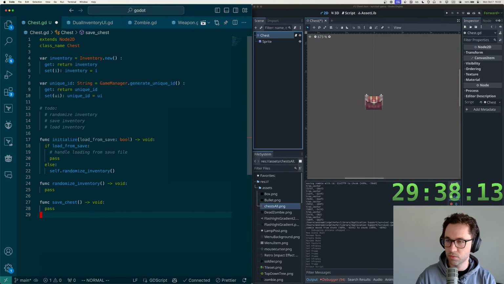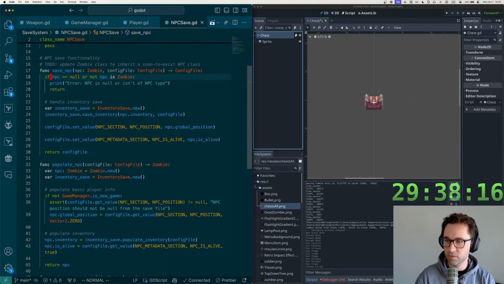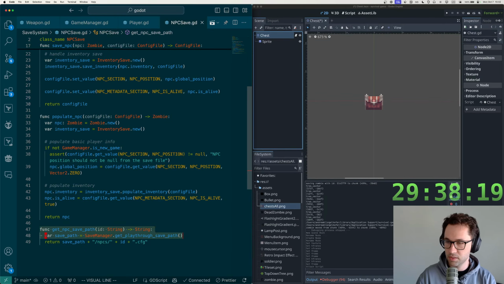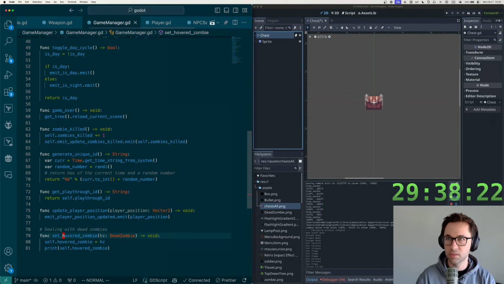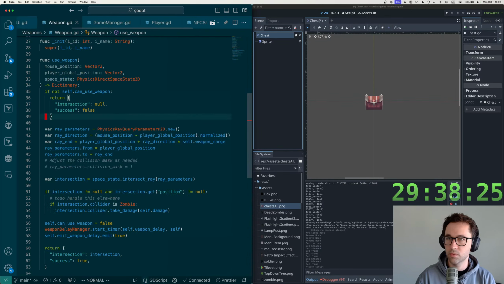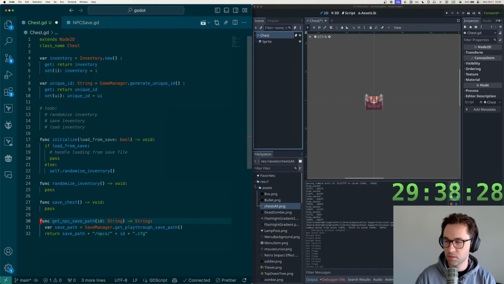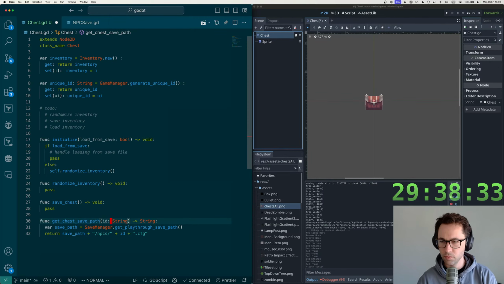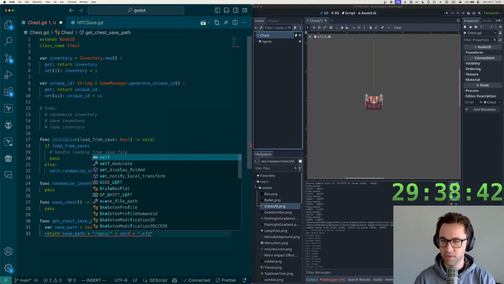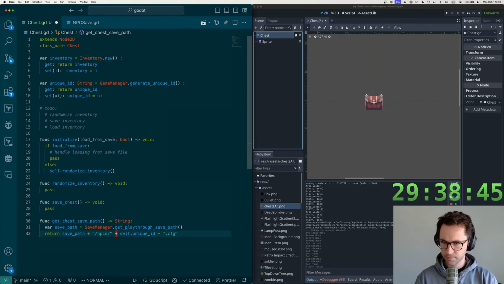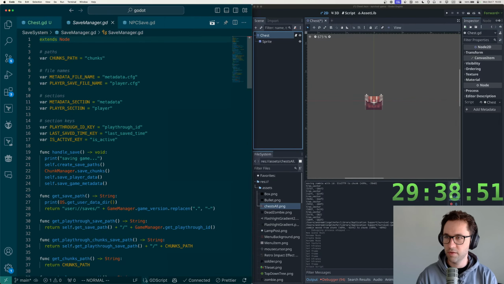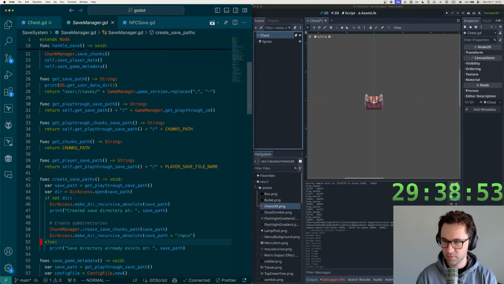Okay, so let's go to NPC save real quick. The way we get the save path is basically like this. So let's go delete all these things. So let's get the chest save path, where we pass in an ID, which we don't actually need to do because we have self.unique ID. We can say chests, so that also means in save manager we need to create this path.